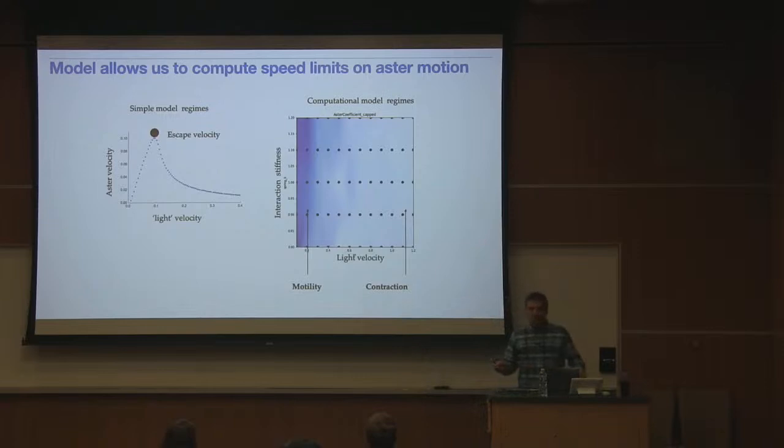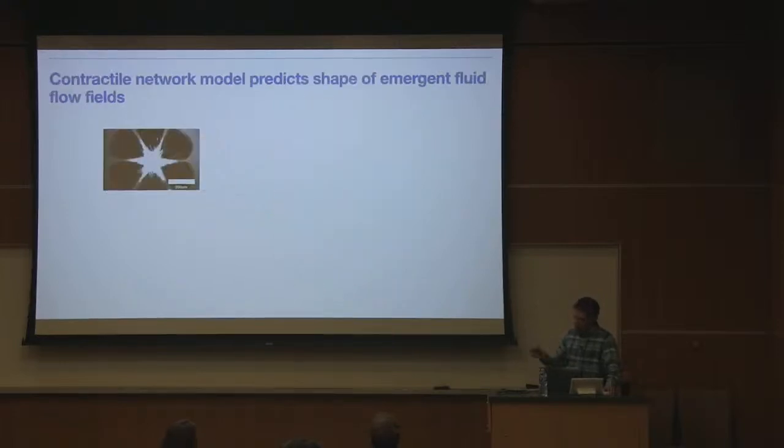Now what we're trying to do is go down and actually connect this with the molecular details of the system and the motor proteins. But what we've been able to do in these models is generate a proof of principle for this kind of directed motility phenomenon and start to show that these different regimes can exist. So that's one example of using this contractile network to generate mechanistic or explanatory models. Another is we've been able to understand these fluid flows.